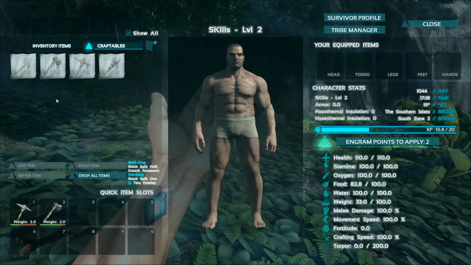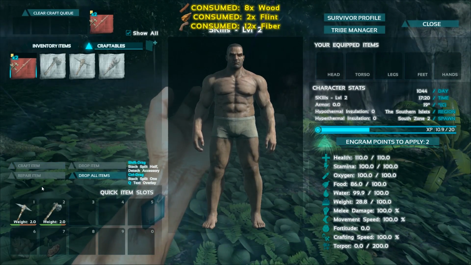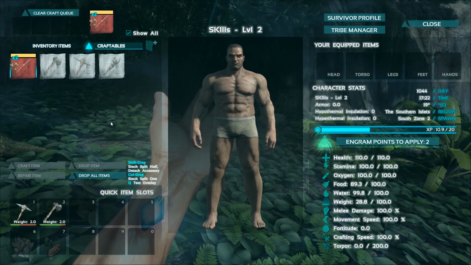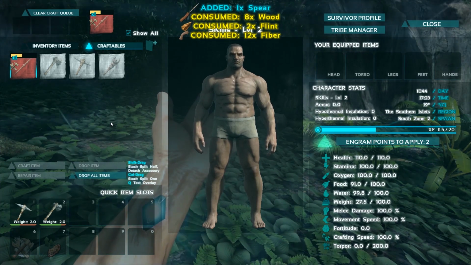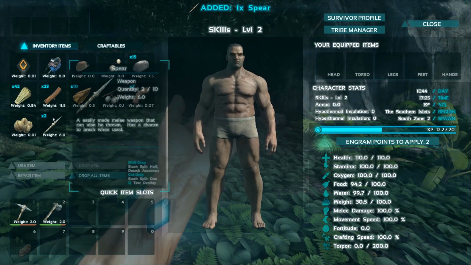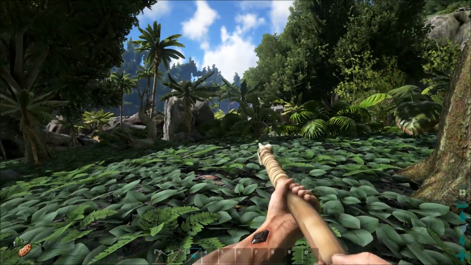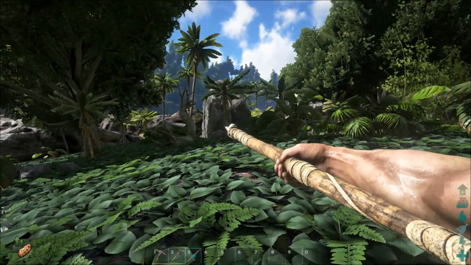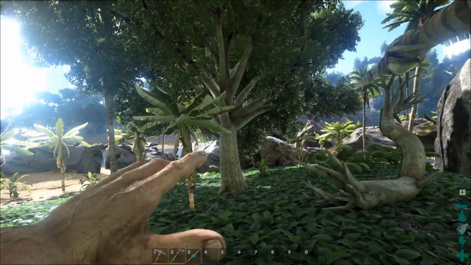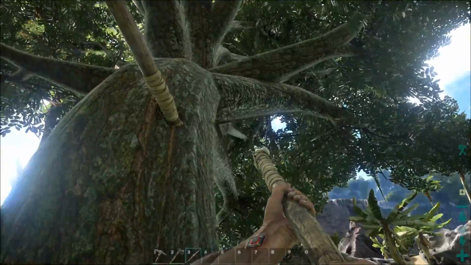Next go to craftables and build several spears. You need more than one, because they break randomly and also snap when you hit something hard like a rock. Once you've built it, equip them. You're ready to defend yourself and go hunting. Press left click to stab with a spear, or to throw it, hold down your right mouse button, then let go. You can go up to your spear or arrows to retrieve them.